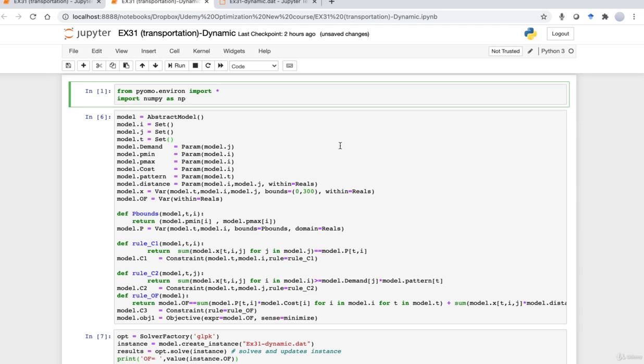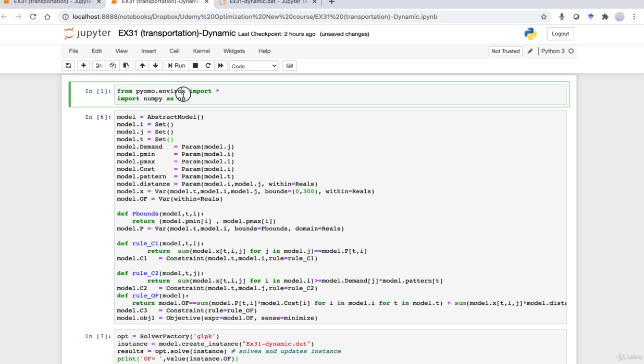If you remember the transportation example, in that specific example, we decided how much item should be sent from supplier I to the demand point J, and the demand at different points are constant. So now we want to expand that specific example and make it dynamic. When we talk about dynamic modeling, we mean that some decision variables have a time index, t.